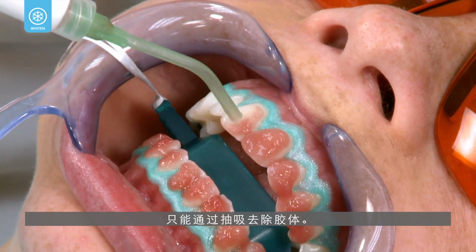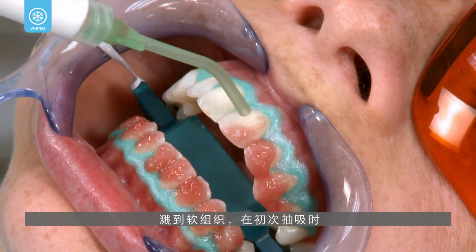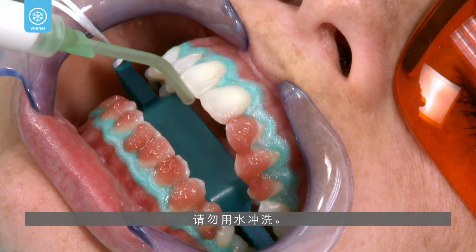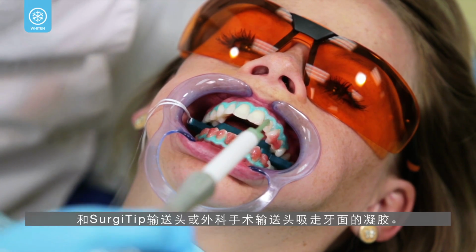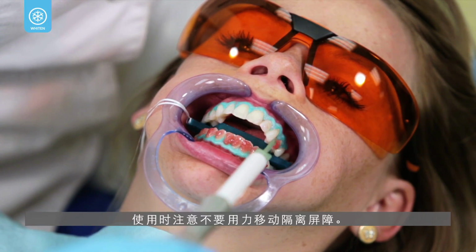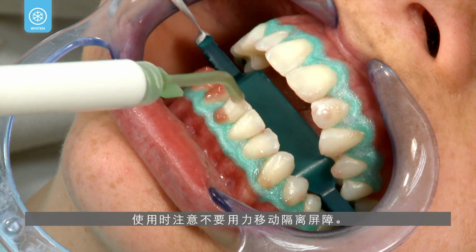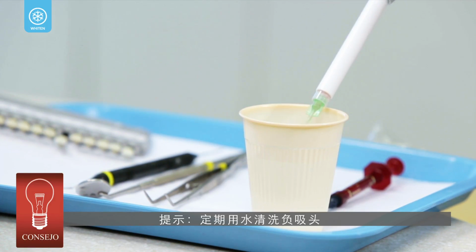Remove the gel using suction only. To prevent Opalescence Boost from splattering onto the soft tissues, do not use water to rinse during the initial suction. Suction the gel from the teeth using a luer vac and surgical suction tip. Use caution not to dislodge the isolation barrier. Tip: clear suction periodically with water.